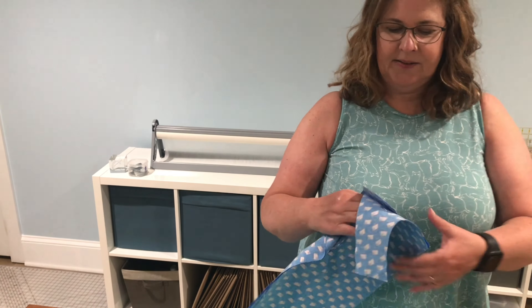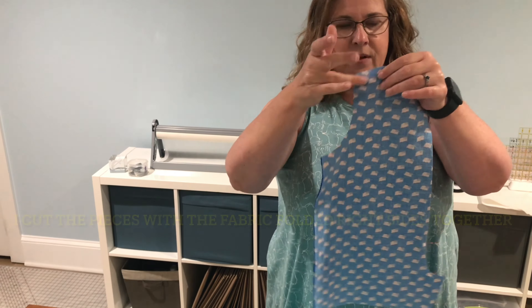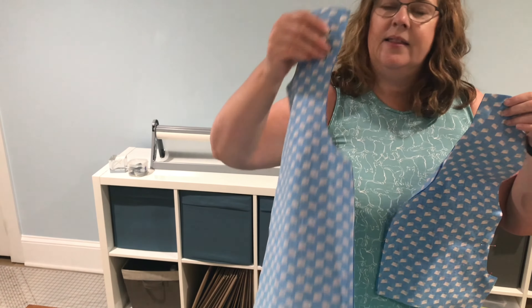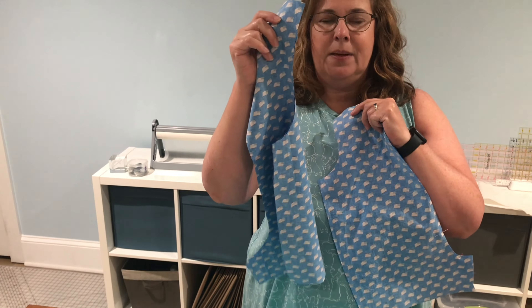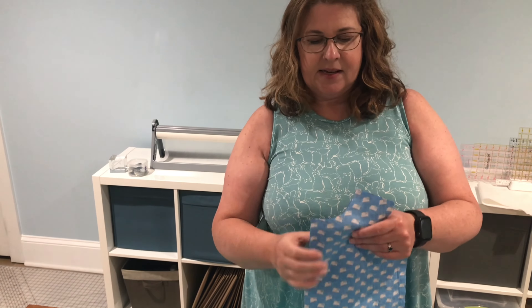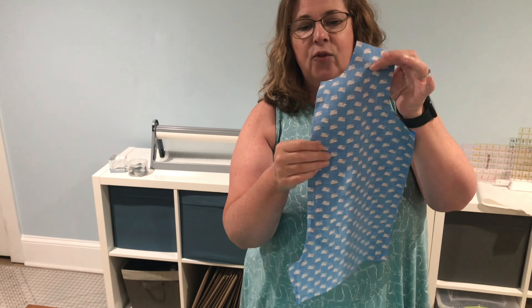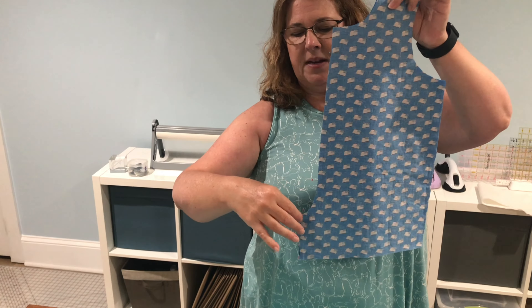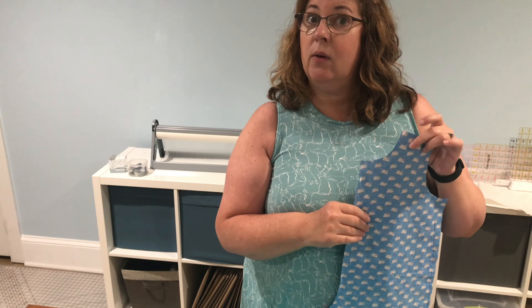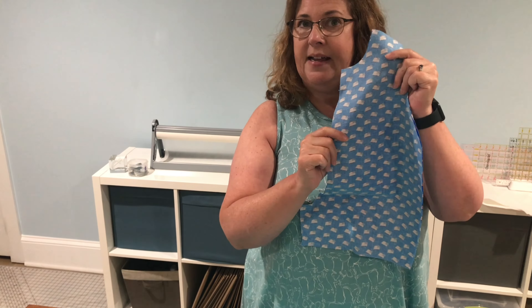I have already cut out my pieces. This is my front piece — the front piece has the shorter tab for the shoulder. The front piece is where you'll place the buttonhole and the back piece is where the button goes. The first step is to pin right sides together your front pieces — do this for both the main fabric and the lining. We are going to sew from the center top all the way down through the curve to the bottom at a five-eighths inch seam allowance, then do the same for the lining front.